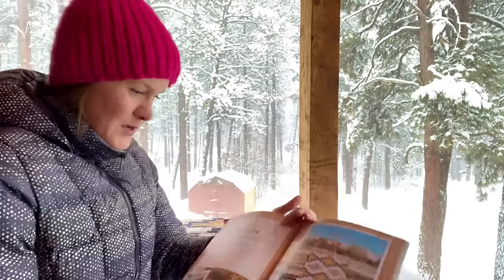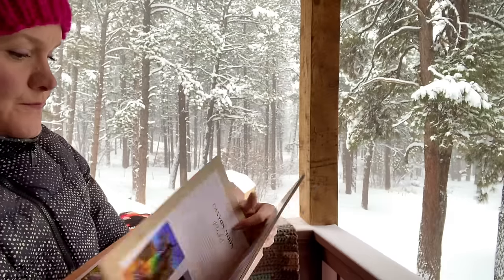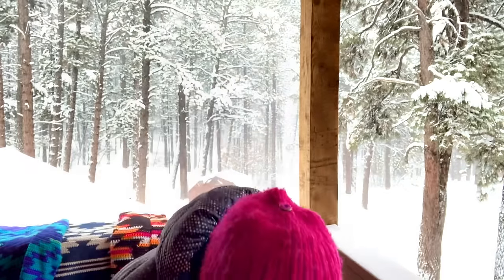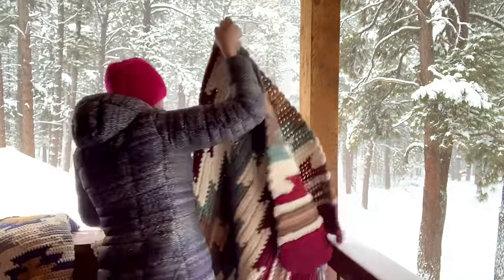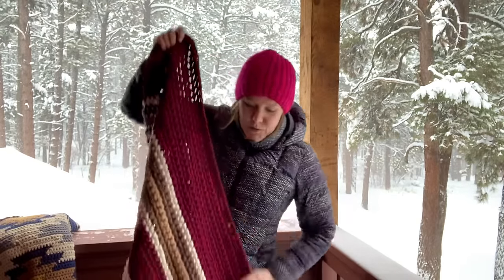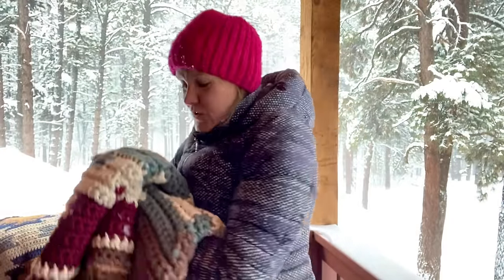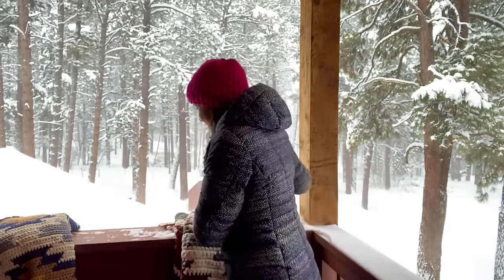So I have some behind me here. There's also a rug version if you want to use a smaller hook. And there's the chart you can follow in here and all the color directions. Let's look at that big weighted blanket here. It really is a heavy one, but I love this blanket. So this is the Wind River weighted blanket from the book. It's really big. And you can see in this blanket pattern, we're using one main color and 4 different contrast colors. It's a little snowy here.